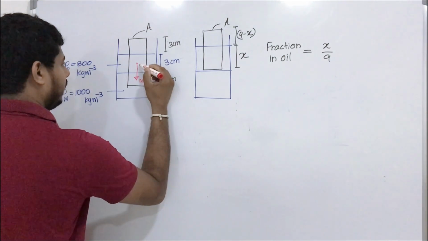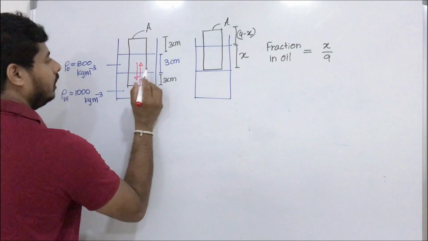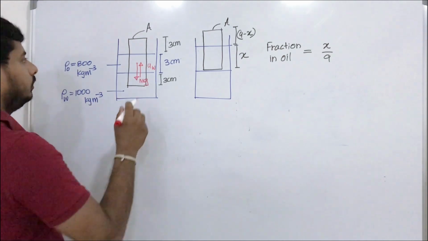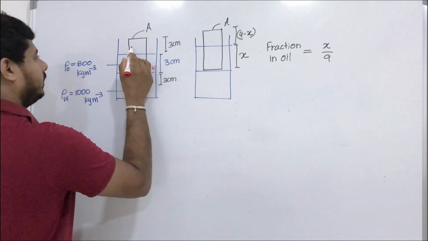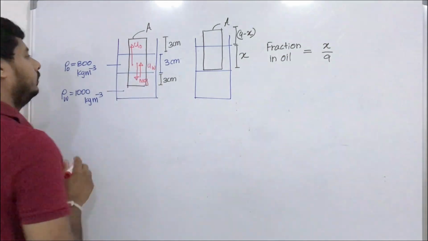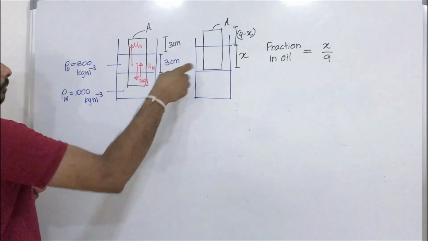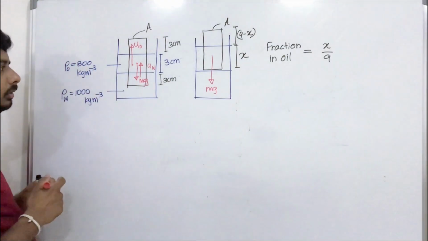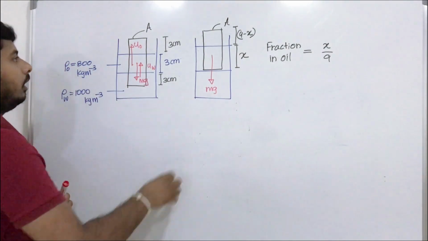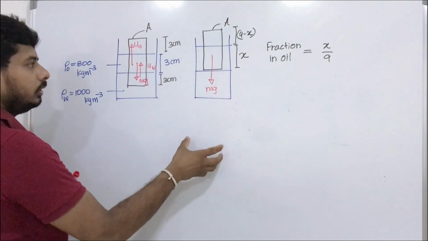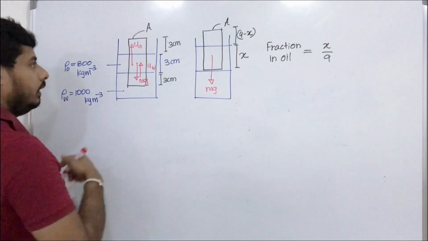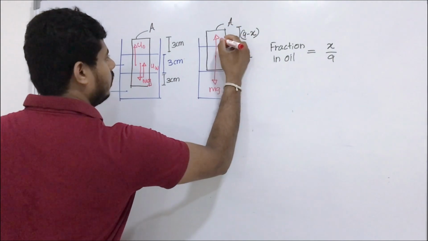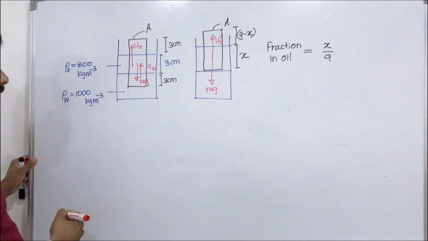So we will say the upthrust acting on the object by water is U_w, and it is also immersed in oil. So oil is also giving upthrust. We will say it is U naught, U oil. And when you come to here, there's no change in the weight of the cylinder. Here it is mg, here also it is mg. Now you can see that nothing is immersed in water. The total part is immersed in oil. Therefore, upthrust is only coming from the oil. We will note that one as U naught dash.